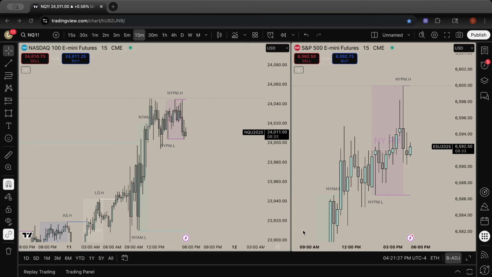Let me know if you took one of these trades that I just recapped, because these were both solid trades. I did not take anything today, so yeah, I just thought it would be cool to show you guys how I do my market reviews. I know there's a lot of questions when it comes to that type of stuff because everybody does it differently, but this is personally how I do it.